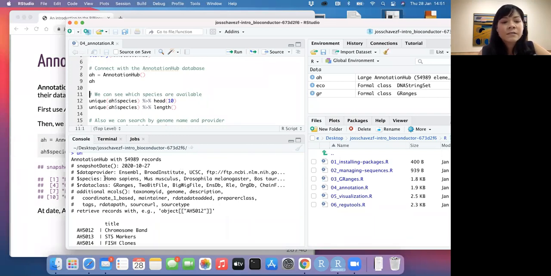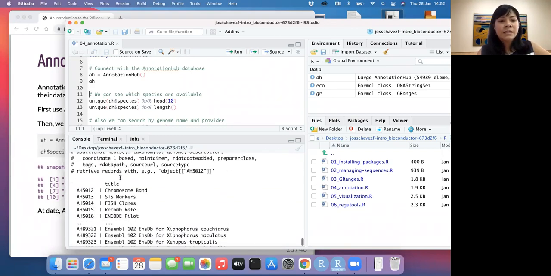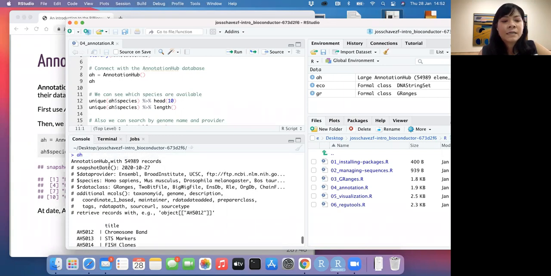Also, here is showing the species available, considering all of these data providers, and the data class of the objects that are contained in these databases. So once we connect with the database, we can explore these characteristics, for example, the species available.